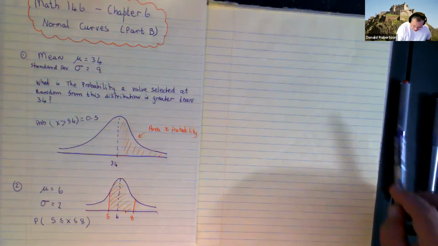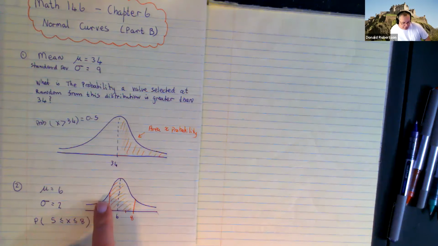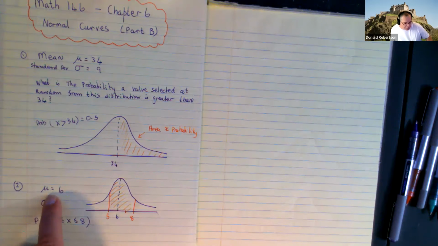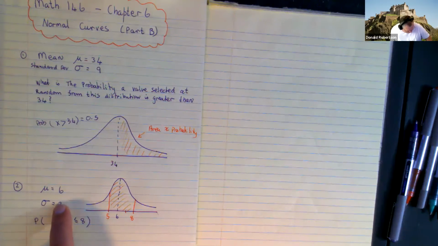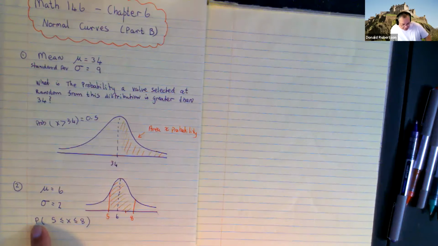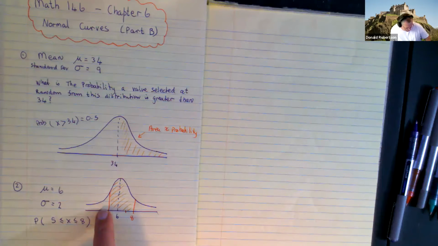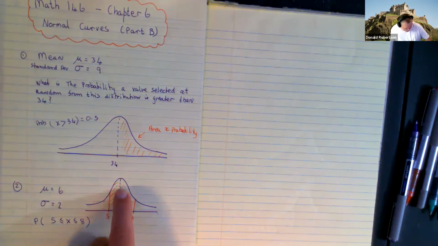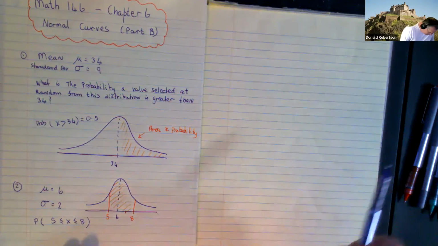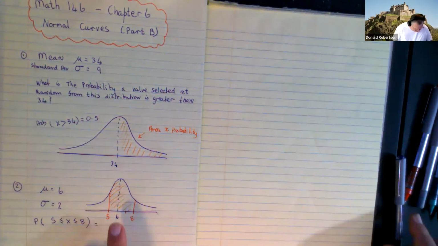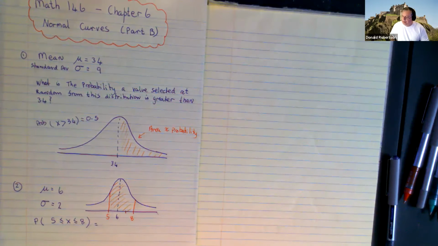So here's an example of one of those situations where salt becomes more useful. Suppose you have a mean of 6, a standard deviation of 2, and you want to find the probability that you pick a number somewhere in the region 5 to 8, right? So all I need to do is use salt to find out what this area is, and that will be the same as the probability. So the area under a curve is equivalent to the probability of that particular combination of numbers happening. Right. So I'll nip over, and we'll do it in a few moments.